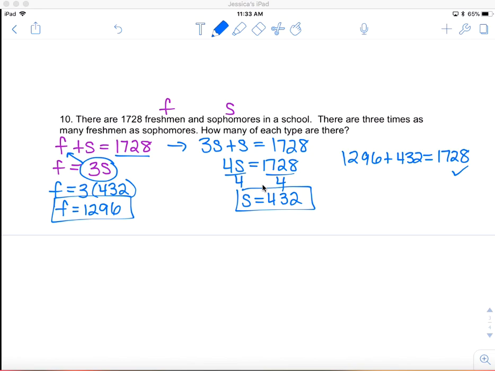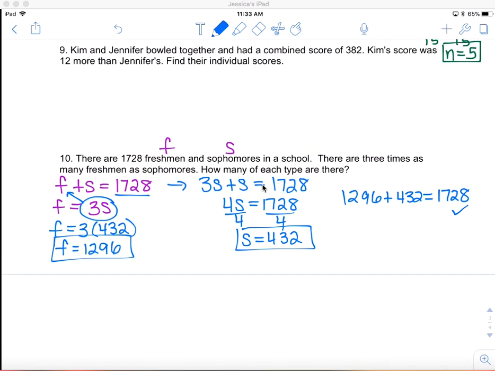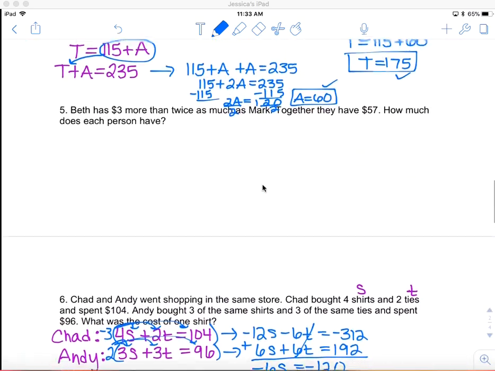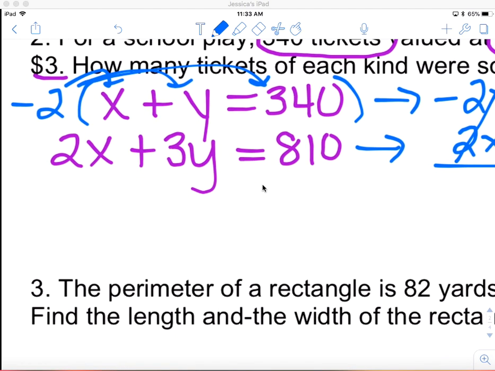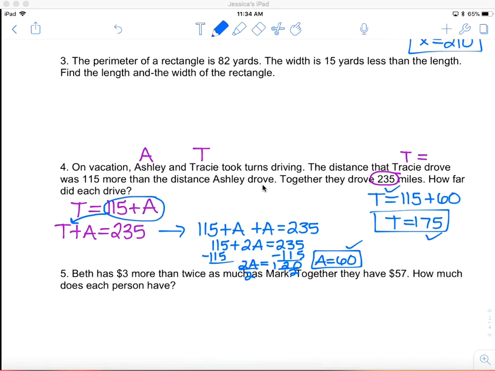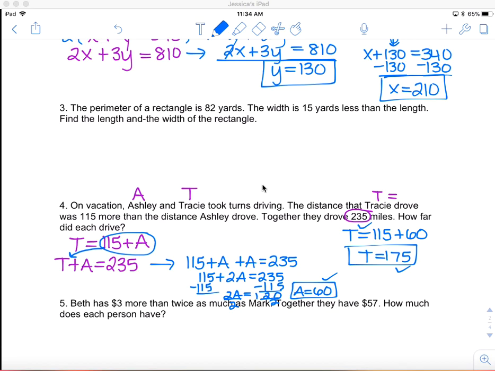So now that I've done the evens with you, I want you to go back through and try to set up and solve the odds. Remember to use my examples for help, and remember you can choose which method you want to use. If your variables are lined up, I would recommend using elimination. If you have a variable alone, I would recommend using substitution. But again, it's completely up to you.